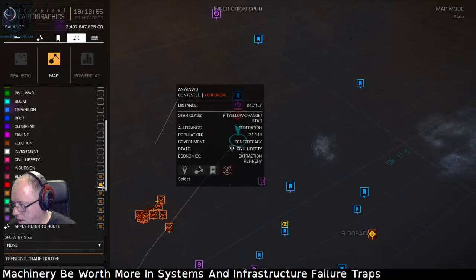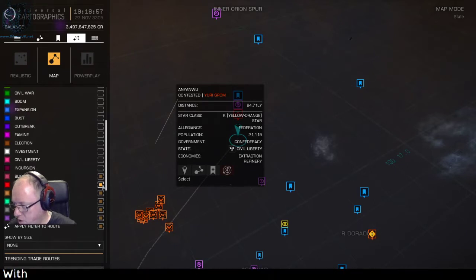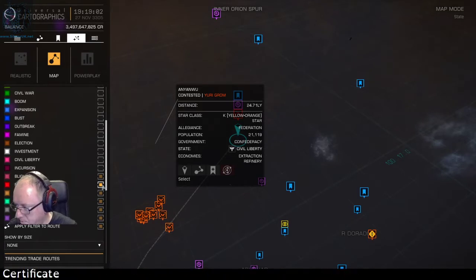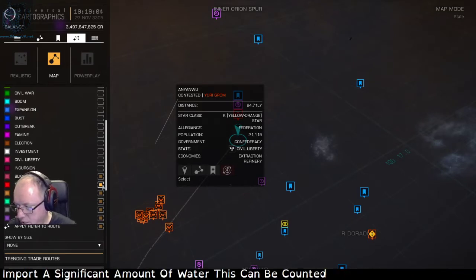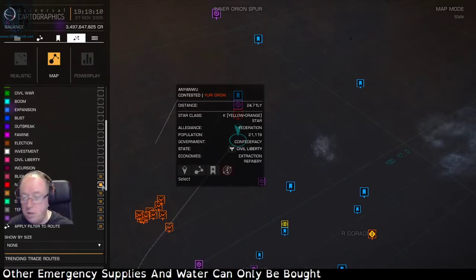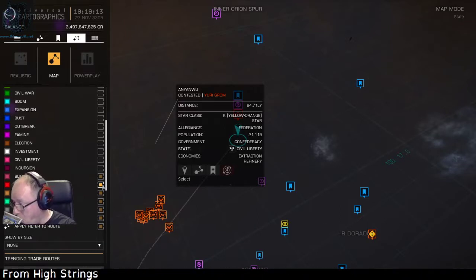Drought. Factions having trouble with water supplies can sometimes suffer a drought, causing an economic cost as they have to import significant amounts of water. This can be countered by selling water and other emergency supplies. And water can not only be bought, but it can also be mined from ice rings.